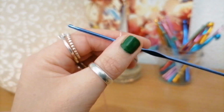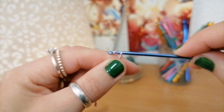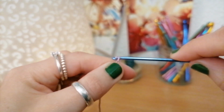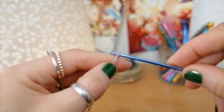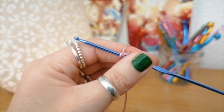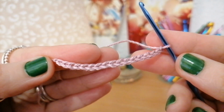So let's do this together to chain stitch. It is yarn over, pull through the loop. That's a chain, so that's 1, 2, 3. So I'm going to chain 17. All right, now here I am with my chain of 17.